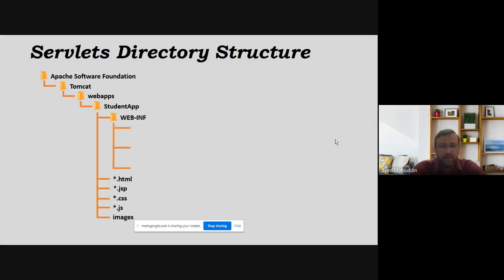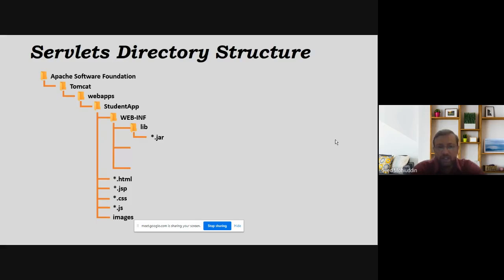Now this WEB-INF may contain a lib folder. This folder is used for libraries. So for example, if we are using some SMS package, or if our application tries to send some messages or do some transactional services, or if it has to connect to a database, then all these packages or jar files are stored in the lib folder, which is known as library.